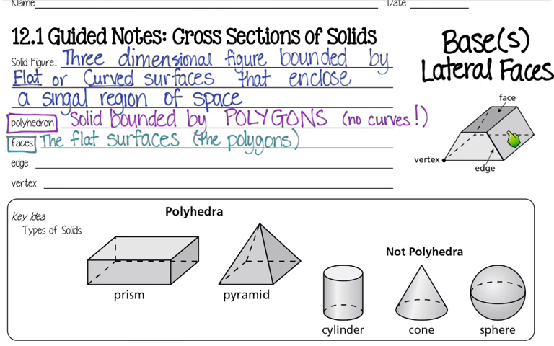The bases, in this particular one, happen to be the two trapezoids. Those are the bases because they are congruent and parallel polygons. I know that's like, it's not sitting on here, isn't this the base, this bottom? No, remember, there's no bottom in geometry. It has to do with our definition. In this case, we've got two congruent and parallel polygons, so we're going to refer to those as our bases.